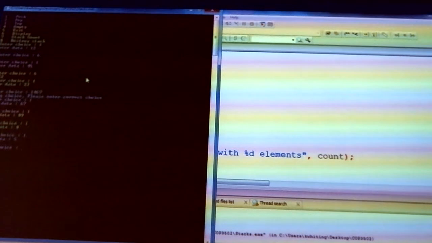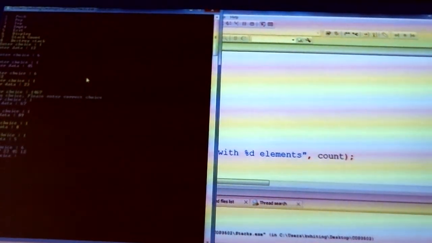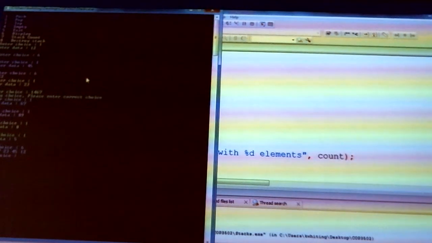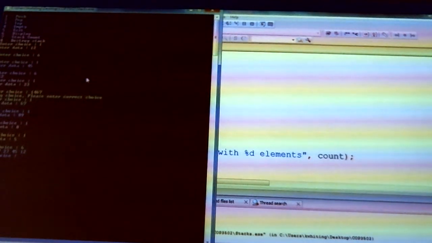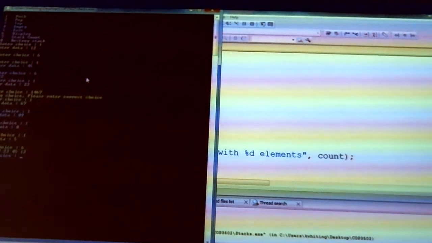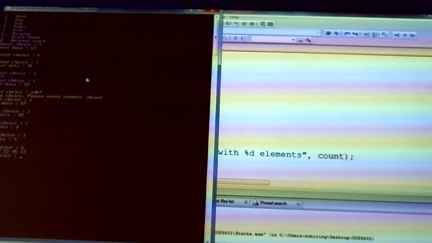Okay, so when I display this, you see that every value I put on there, when it displays the data, the very first value I put on my stack is 12. And that's the last thing that gets displayed, because it got pushed to the bottom.